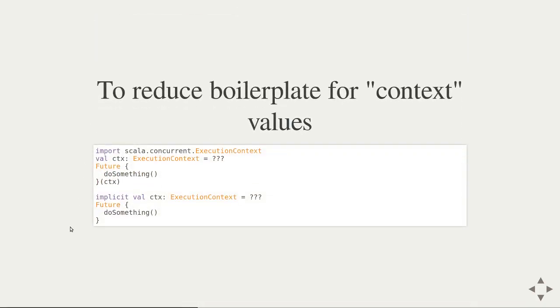Another way that you can use implicits is to reduce boilerplate, again with context variables. In Scala, whenever you create something that happens asynchronously, you must provide an execution context which defines how the threads are created, what thread pool you have to draw from, things like that. Really important to have, but really not all that fun to have to pass around all over the place, depending on if you have a really exhaustive name for it. So if you make it implicit, then all of a sudden you can just leave that parameter list out, and everything's okay.